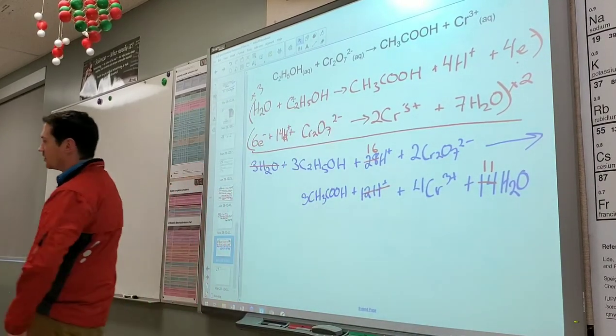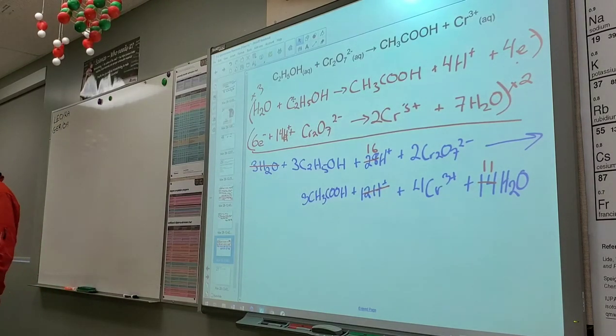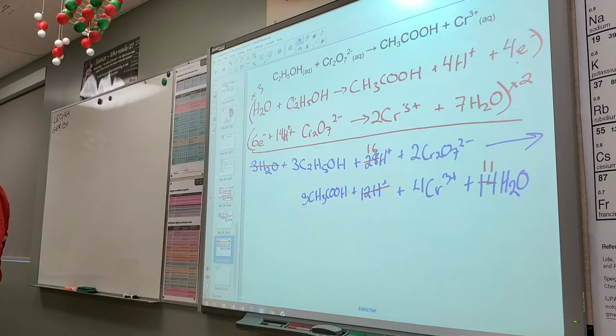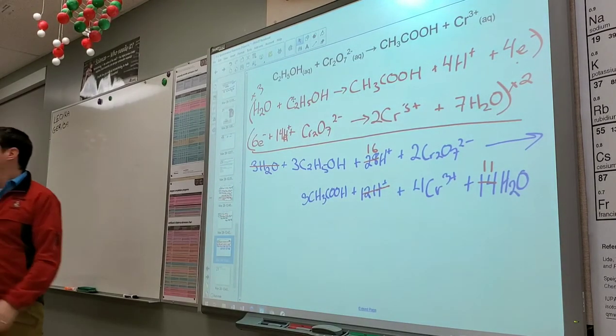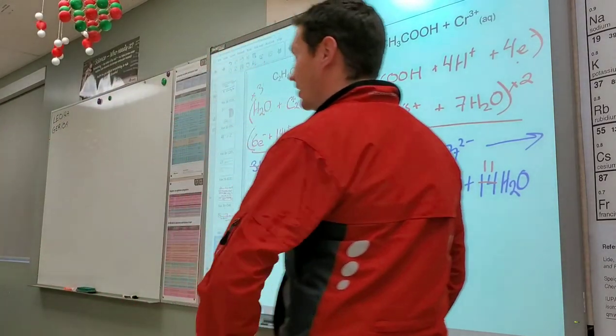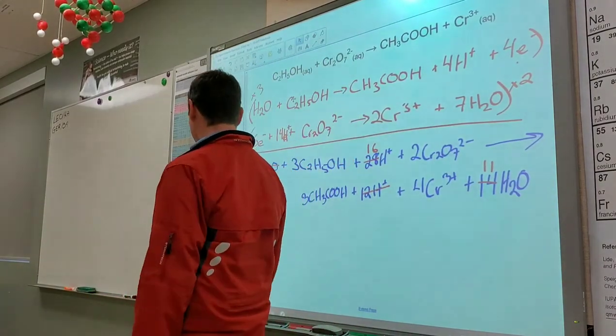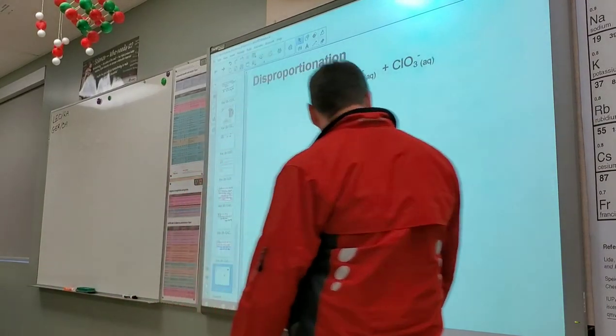Jordy, just to clarify, yes, you can get the same answer if you do the tapping. You will get the exact same answer using PAFU. Do you think this way is better for longer reactions? Yeah. I like the PAFU method. If you like this method, then that's more power to you.